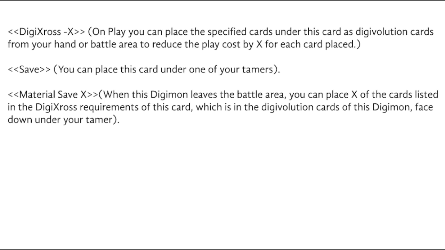Then the secondary ability that we have is going to be the save ability. So the save ability states that we can place this card under one of our tamers. So it's basically a way to just save our Digimon, store it underneath our tamer to use for the DigiXross ability. So the whole point and theme of what Xwars was about was the tamers had digiloaders. They would load a whole bunch of Digimon into their digivice and then basically have the ability to fuse them almost at will. That was in the show, and I think the save mechanic kind of translates to that nicely, along with the DigiXross ability as we saw earlier, to be able to easily hard play some of our cards and take advantage of the DigiXross ability with the save effect.